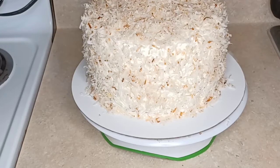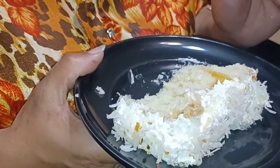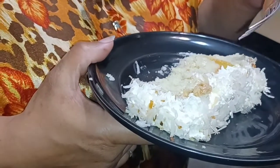So my friend has been dying for a lemon coconut cake, and I had to make one for her. And not only that, but the holidays are coming. Well, I'm going to share my recipe with you guys. I'll be back.